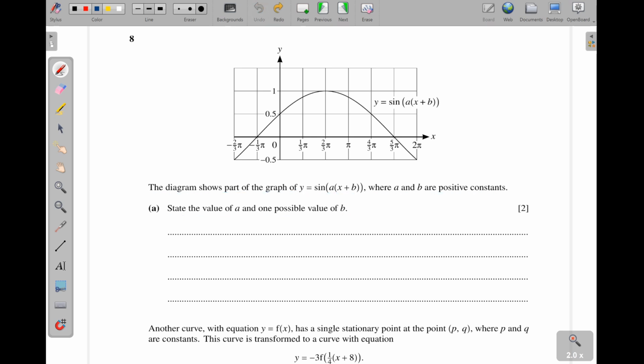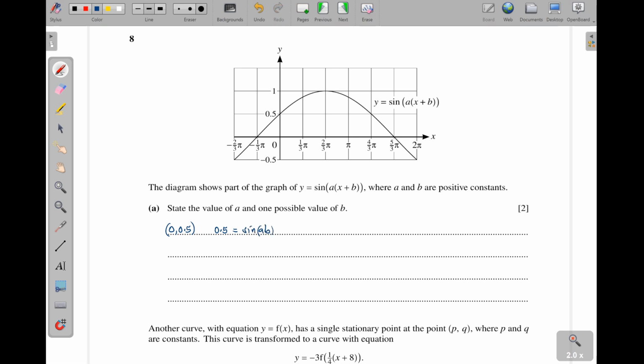Okay, now I'm going to look at these values here. This curve passes through this point here, (0, 0.5). This function is equal to 0.5 when x is 0. So that means 0.5 will be equal to, that is the y coordinate, right? So I'm substituting here. Then x is 0, so we shall have a times b here, so we shall have sine of ab.